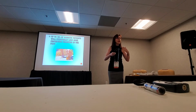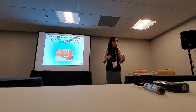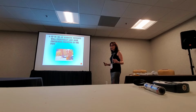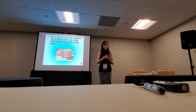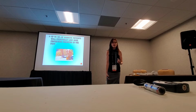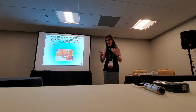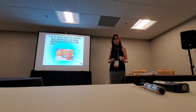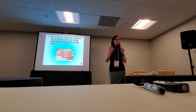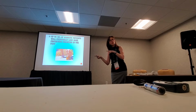So the glucose starts to kill off the nerves in the feet. How it does this, again, it works distal to proximal, and it takes out the large myelinated nerves first. That is the motor nerves. So that's going to affect the small muscles in the foot first, the plantar muscles, and then it starts working up. It starts with the intrinsic muscles of the foot, the ones below the ankle.